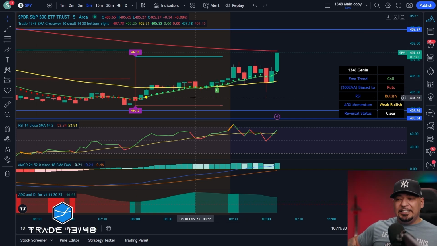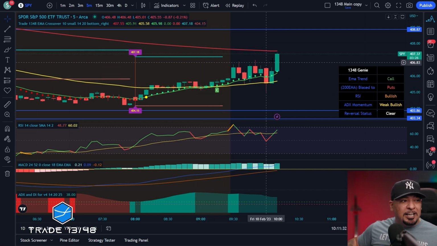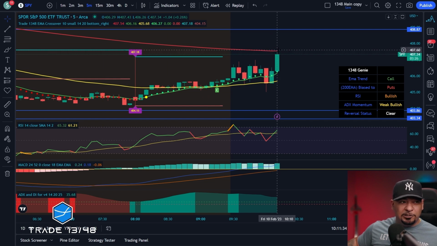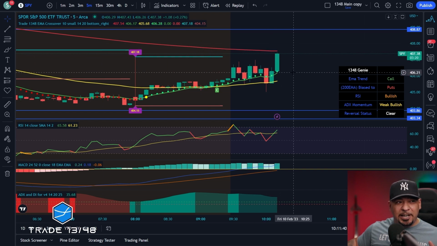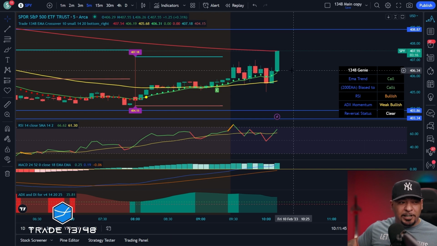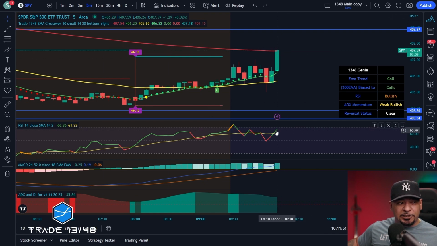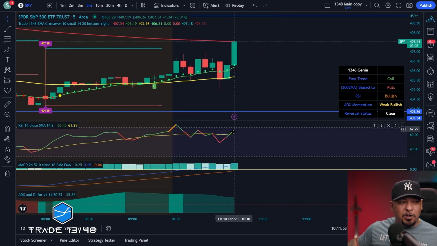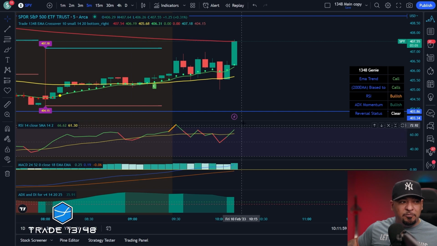And as you can see, yes, on the 5 minute, we're approaching the 200 EMA. We're expecting a rejection from the 200 EMA here, as the 200 EMA is the most powerful EMA on the chart, right? So we will say that you might get a break, but then you would expect a rejection by virtue of the RSI. Now, RSI has broken above its moving average, but it is entering a zone of being overbought.